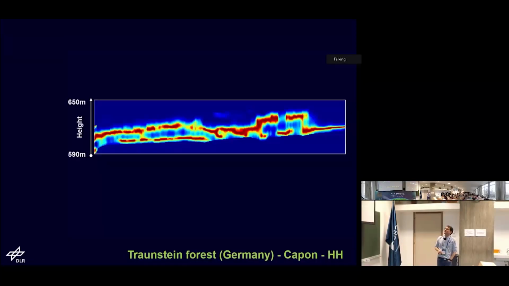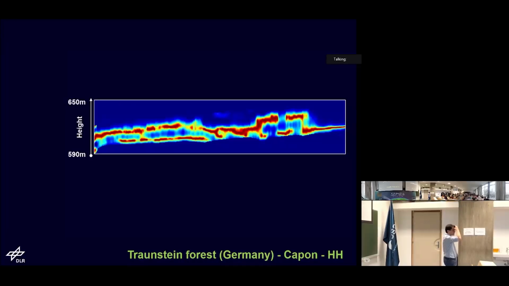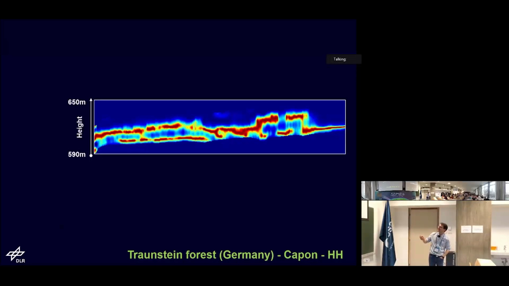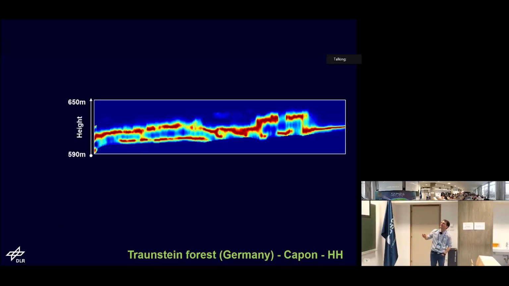So let's start. This is basically how reflectivity functions look. This is a forest in the south of Germany. This was an airborne acquisition, and then we applied tomography, and we got these profiles. I can tell you this is something at the ground. You have quite a strong ground backscattering. You have here also scattering from the forest canopy. That's a rather closed and homogeneous canopy. Then maybe you have an opening. You don't know if this is because you have an opening in the canopy or because here the forest is drier than there. But in general, you see you have different shapes of this reflectivity, depending on how your forest looks.